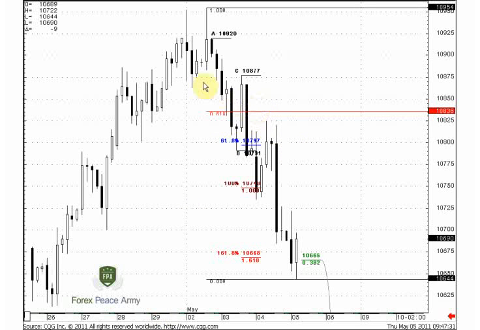Okay, now let's shift to the 4-hour chart. It's right here. Take a look. This pattern, A, B, C bottom. The market has hit 100% expansion, retraced, and now the market has hit 1618 expansion right at the area of daily fib support. This is, by the way, an agreement, so this is a rather stronger area than just a single fib support.